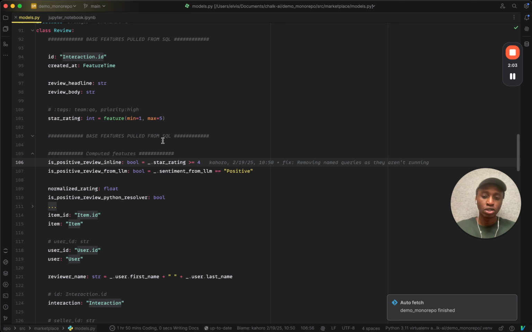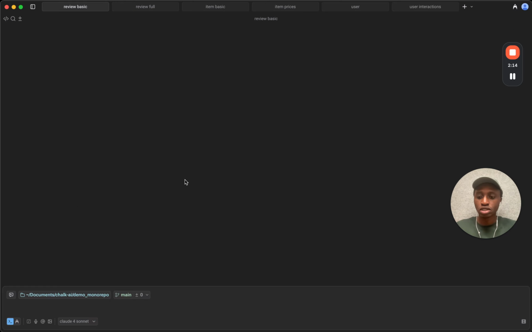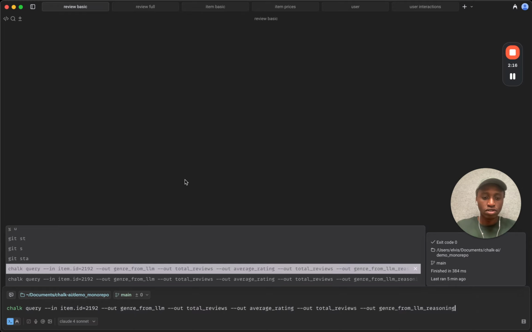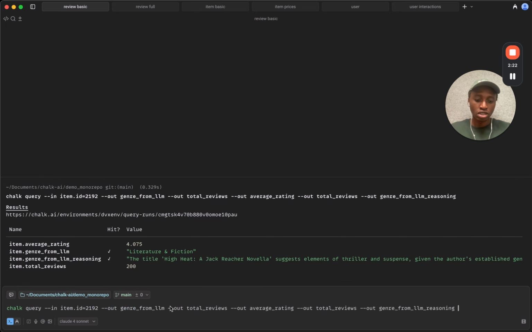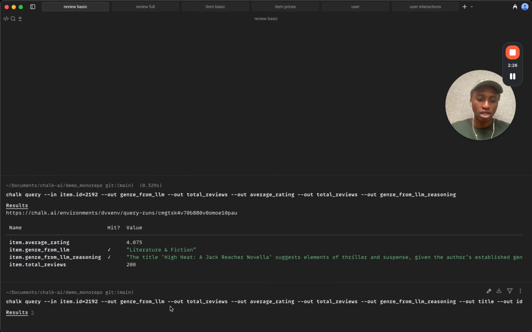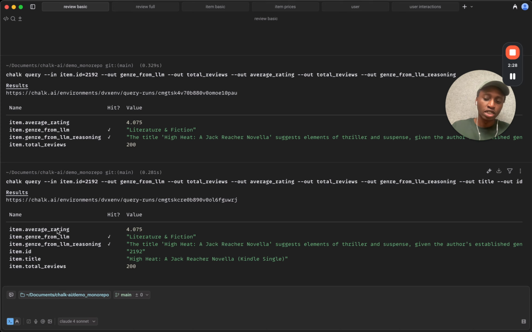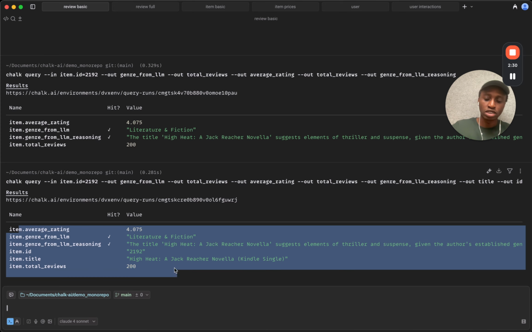So we're essentially building this huge graph of all of your features, and then at query time, we can take subgraphs depending on what you request, and then build query plans for that particular request, right? A good example of that is I have this pretty simple query where I'm just getting 4 features from this item, and I can essentially arbitrarily add new features, right? I can say I also want the title, I also want the ID, and then we're going to get more features back when we actually run this.